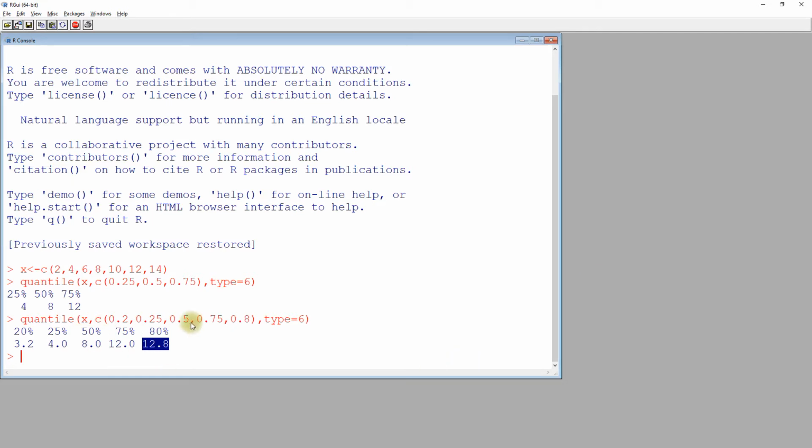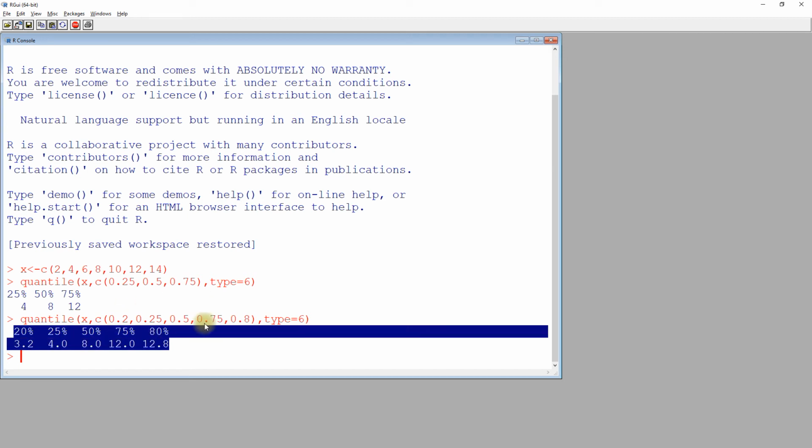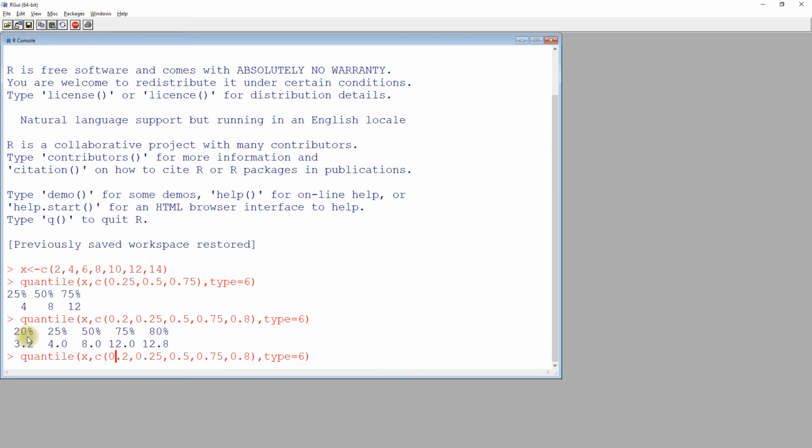So you can generalize all this to as many quantiles as you want. Here you've got 1, 2, 3, 4, 5 quantiles produced based on what you are looking for. These quantiles can be produced in terms of 100. You may wish to do a sequence of quantiles, for example from 0.1 to 1 in steps of 0.01. You can compute as many quantiles as you want from a data set.